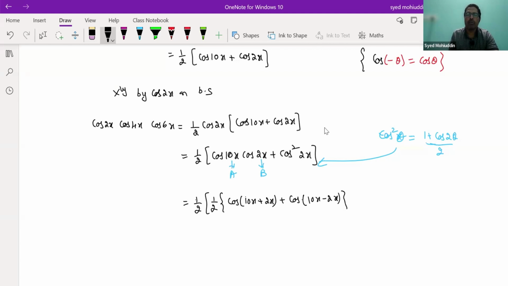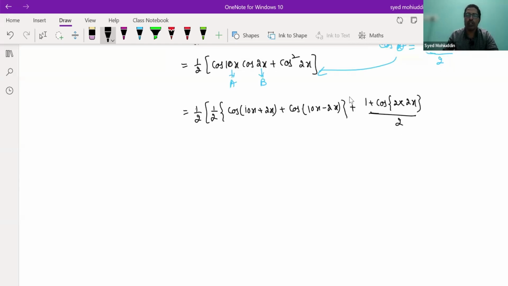So the second time the formula is being used is complete. Now go for cos square. I know cos square is 1 plus cos of 2 times theta. So in this case, theta value is 2x, so 2 times 2x divided by 2. So I've just used both the formulas.